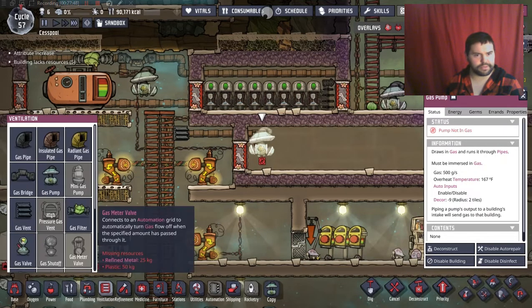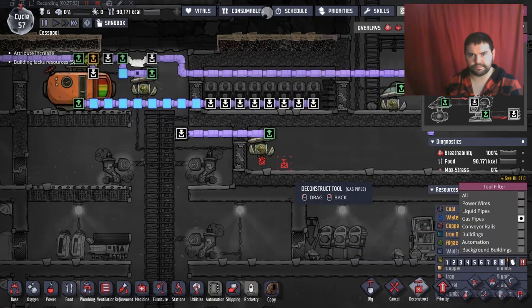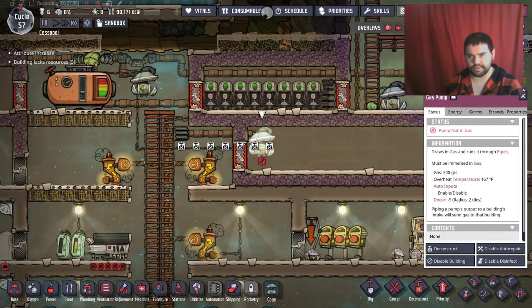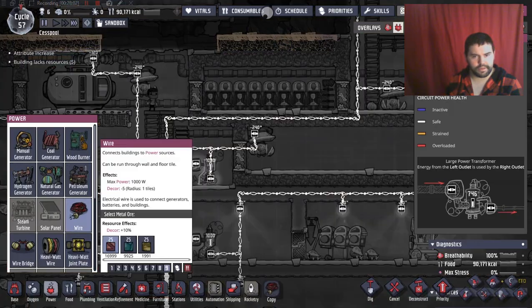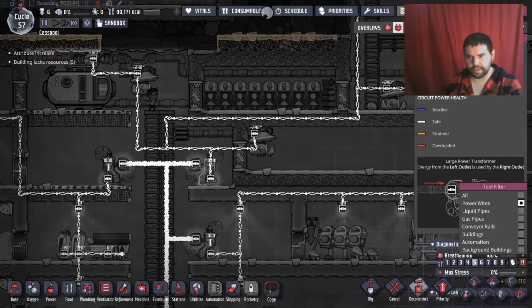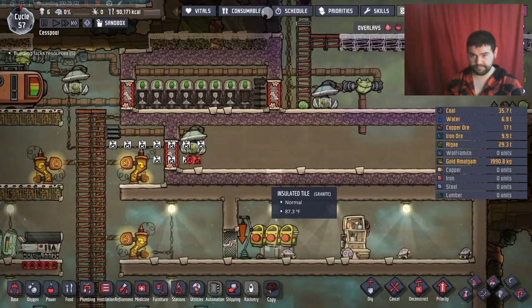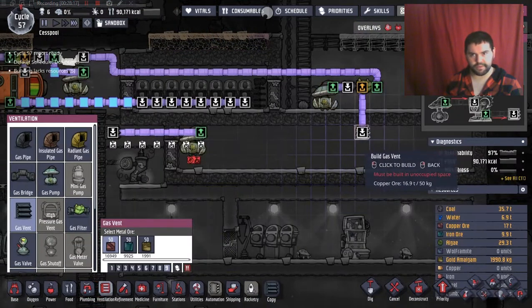Let's start with the pipes. Let's deconstruct this whole thing here. Okay. Deconstruct this guy. Deconstruct this guy. And let's deconstruct some wires that I don't need. No point in having wires hooked up that we're not using. And that should do it. I'll have them clean up the room. Oh, we also need to hook up a vent right there.